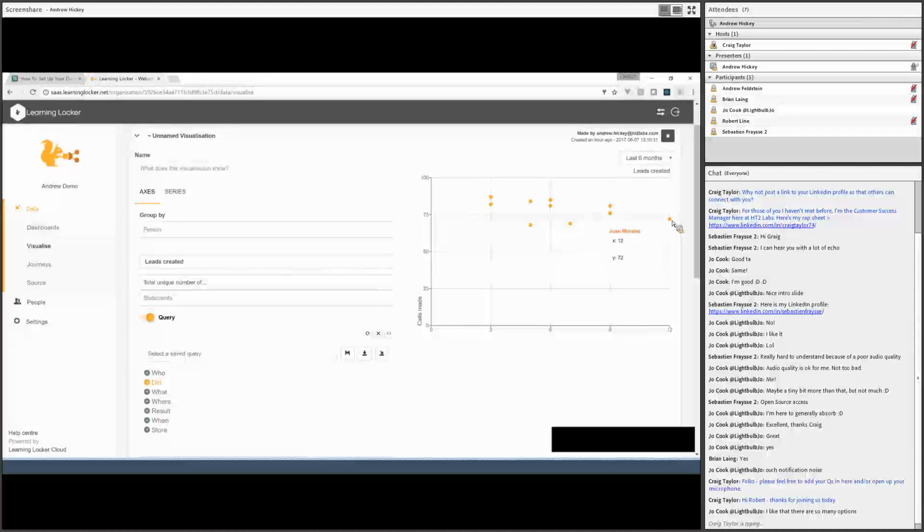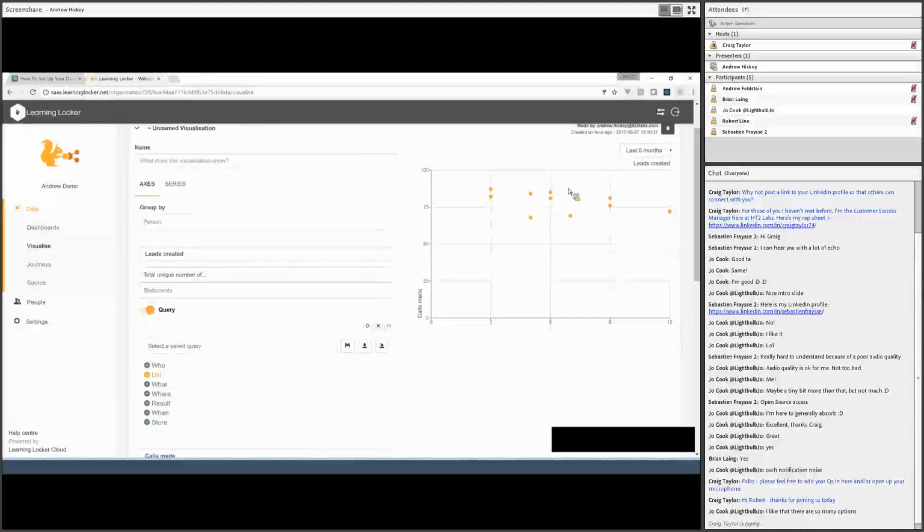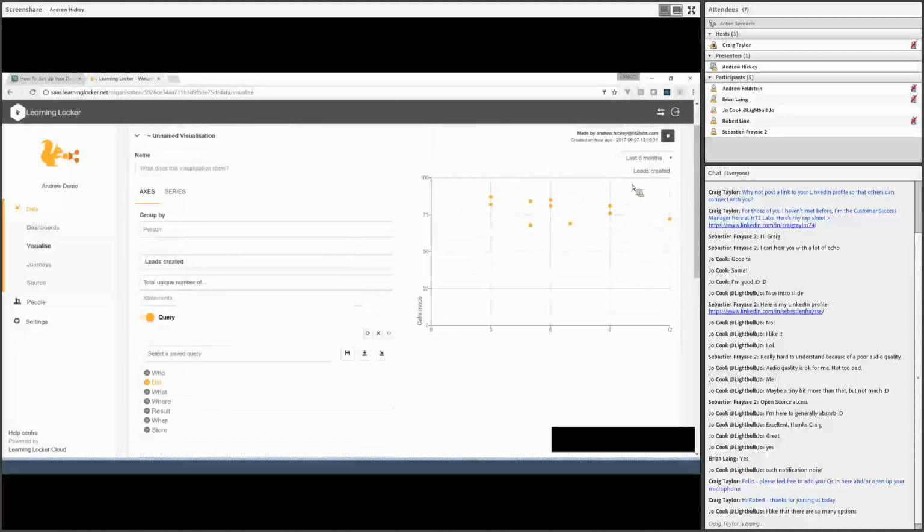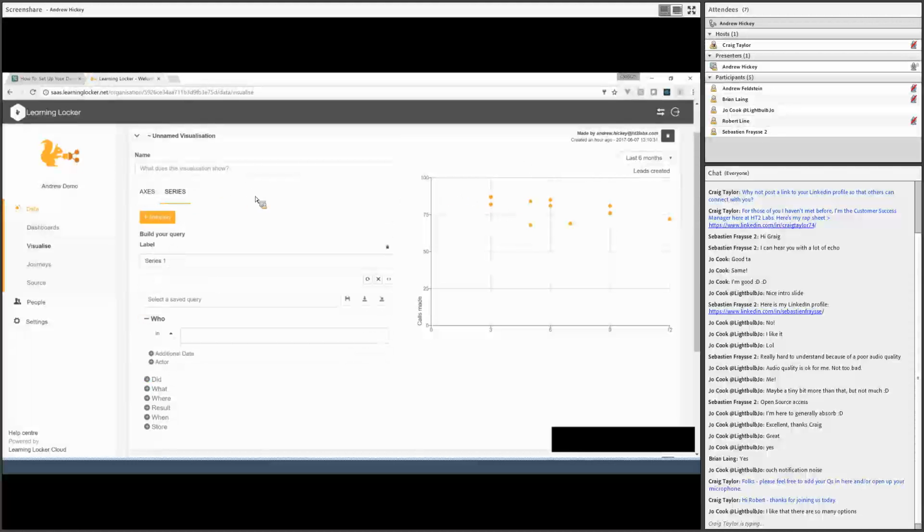Juan, our strongest performer here in terms of leads, actually isn't that high in terms of calls. He's an efficient caller. For X amount of calls, he makes a lot of leads. Whereas Ben Chin over here is really spamming people, but he's not converting those into actual sales. So that's not maybe what we would have expected to see, but we can draw insight from that anyway.